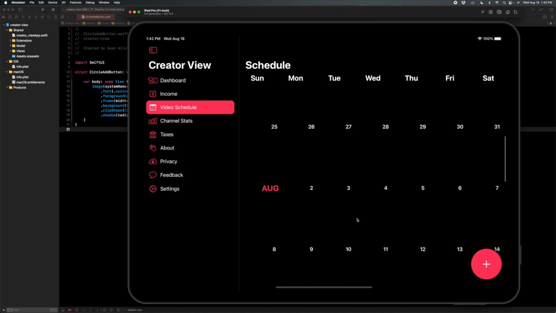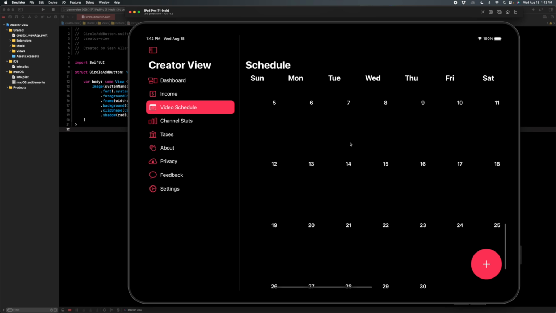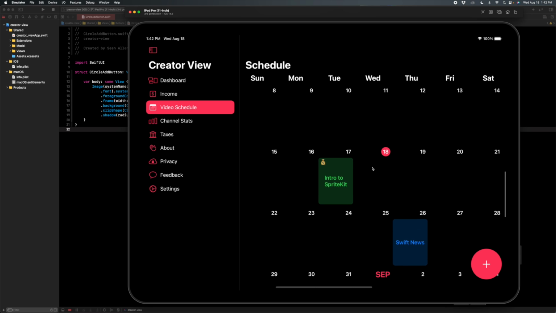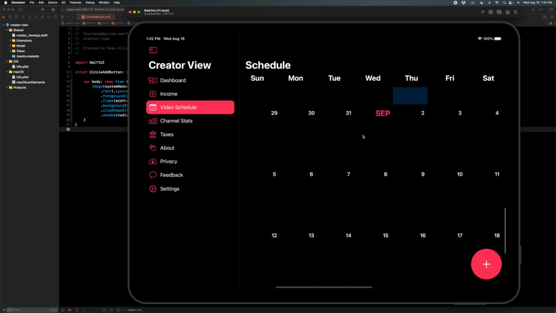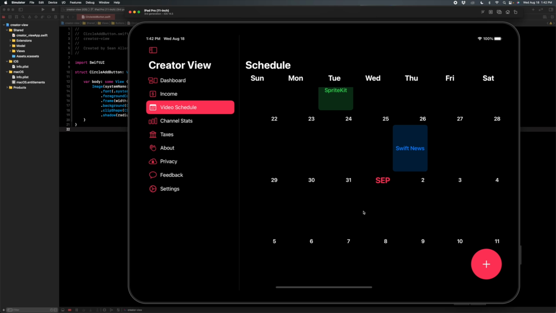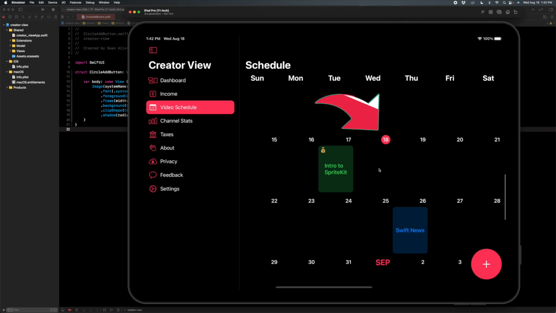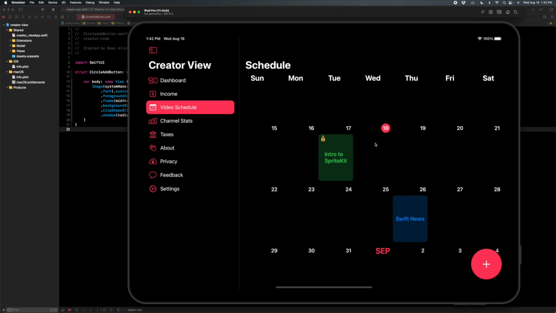And this is just a rolling 3 months. So you see, I went back to July, August, and September. I don't have a full 3-year calendar because as a YouTuber, I don't need to know what I did 3 years ago, or I'm not planning videos out 6 months in advance. Maybe some people are, maybe I'll need to change that, but I'm starting with a rolling 3-month calendar, and that is configured automatically based on some calendar math, right? I get today's date, as you can see, August 18th is highlighted, and then I do the math from there to show the previous month and the next month.